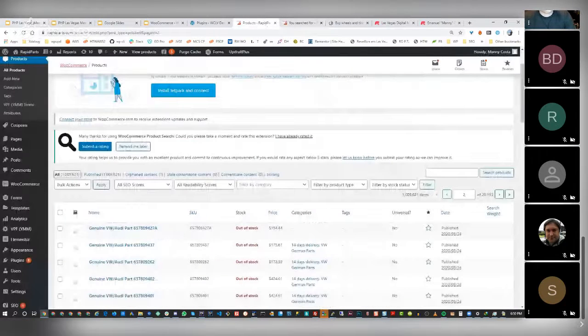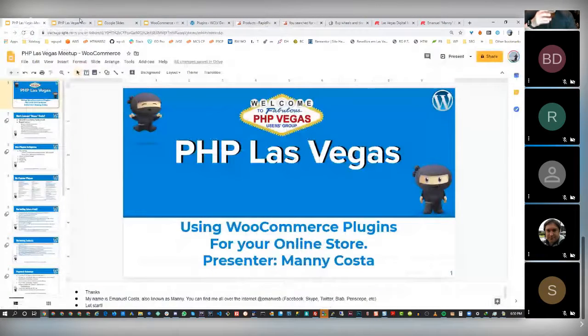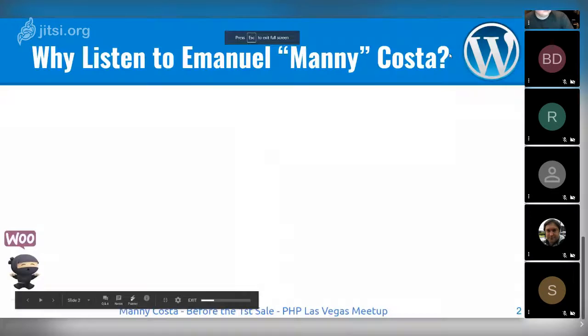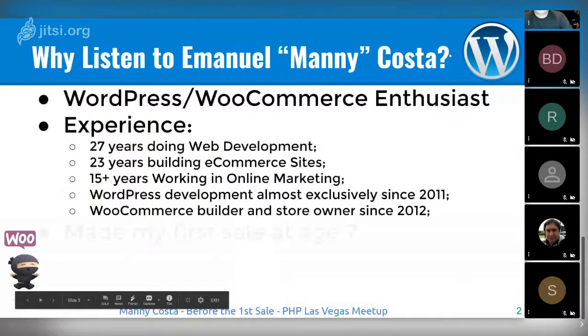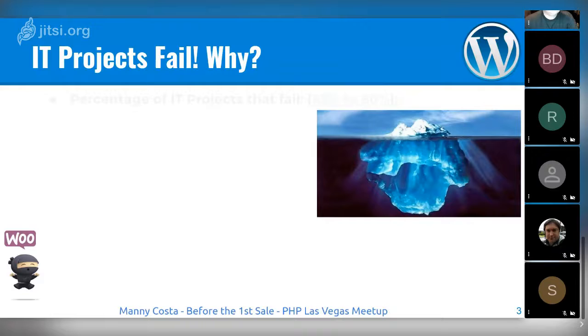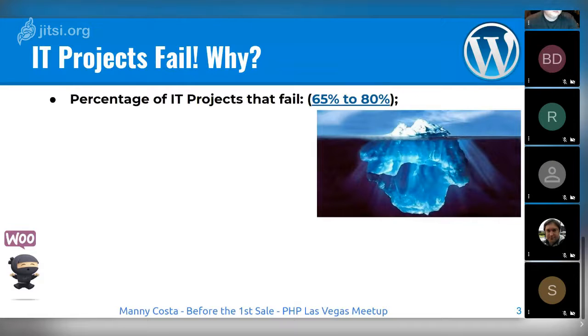So going back to my slides here, what I want to talk about today, before I actually jump into WooCommerce, is a lot of things that people miss before they start selling. I've had IT projects that failed, and I guess you guys also had projects that failed. So I'm linking here to an interesting article about this.